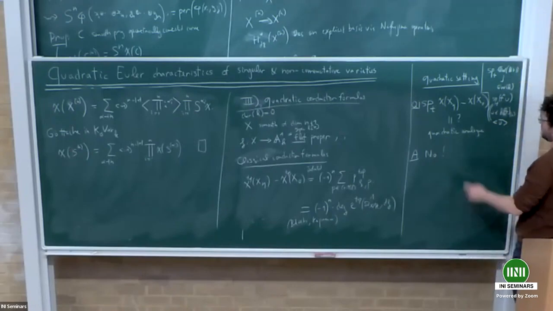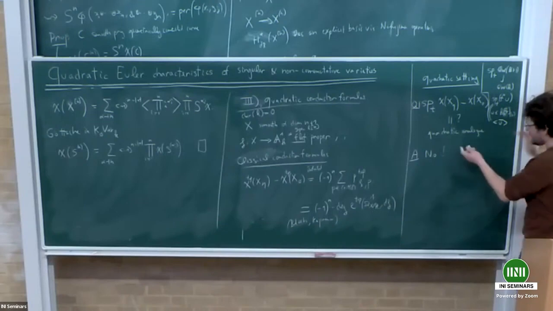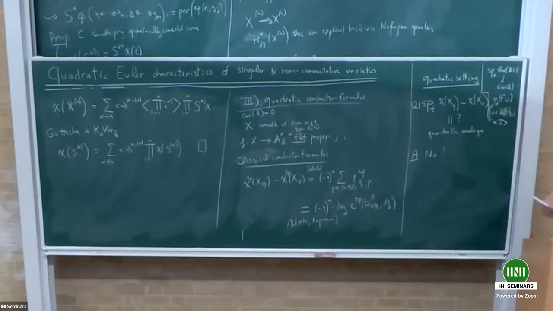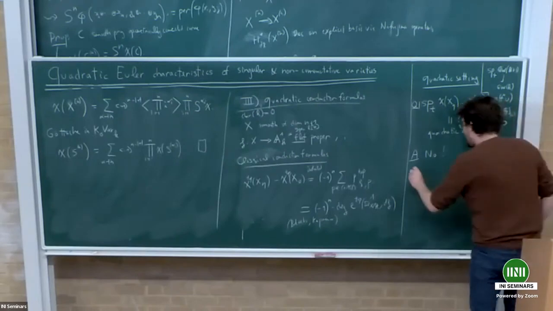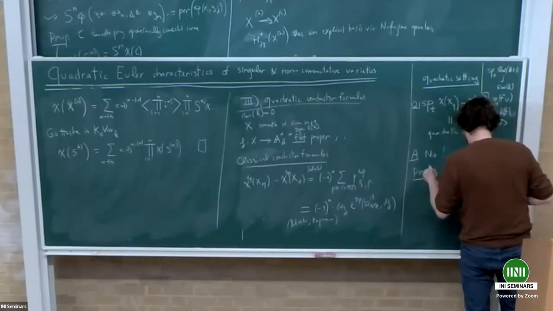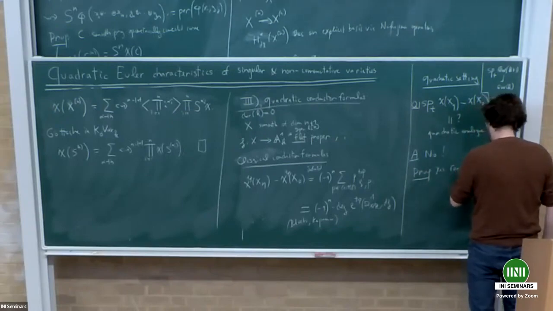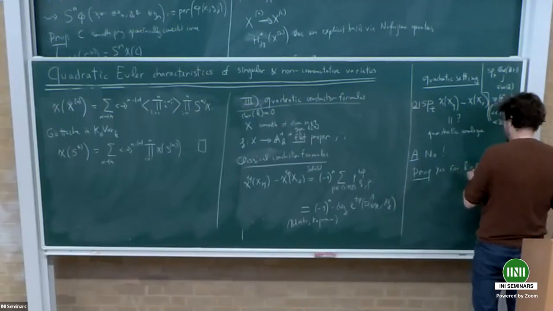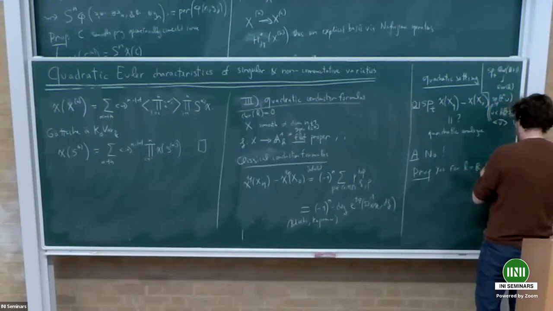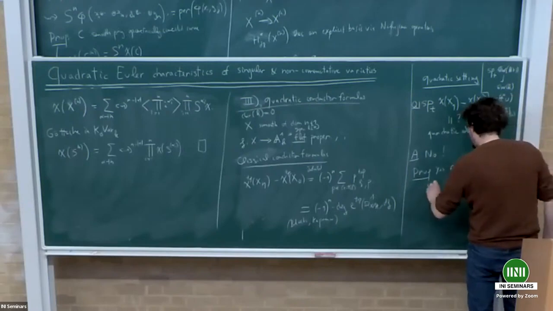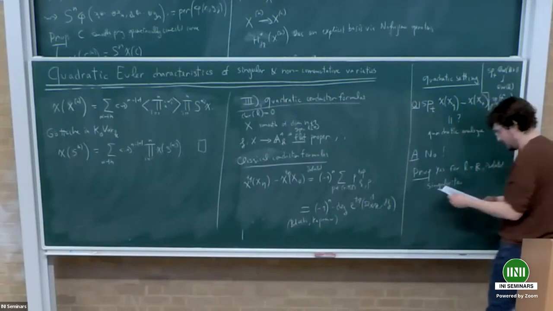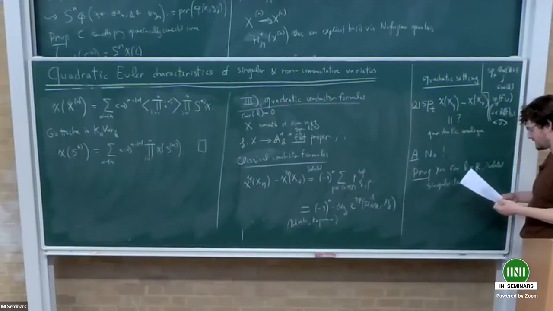So the answer is no, and there are some very simple counterexamples. I don't really have time, but even in relative dimension 0 there are counterexamples. Maybe a small piece of evidence that there is something here: this is yes for K equal to R and isolated singularities, also due to me, Levine and Srinivas. There it's a reformulation of classical results about the topology of real singularities by Eisenbud, Levine, and Khimshiashvili.